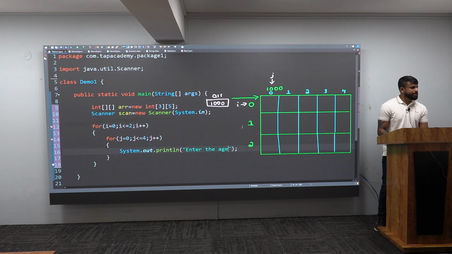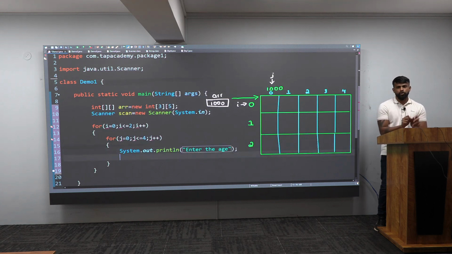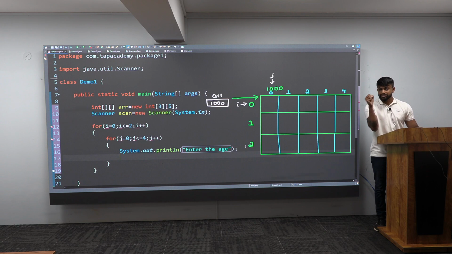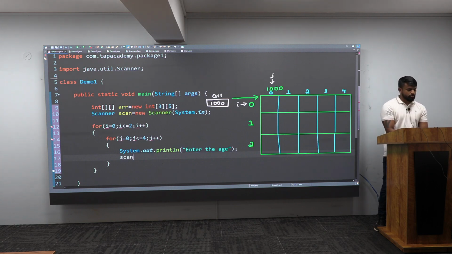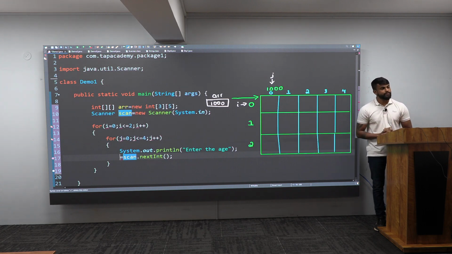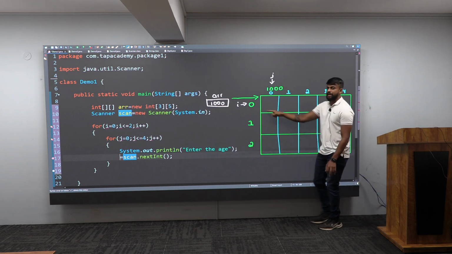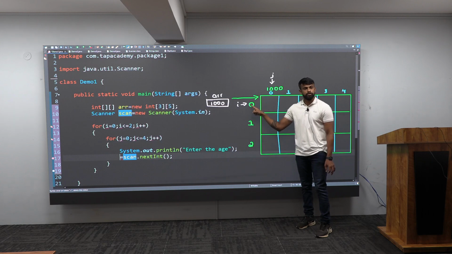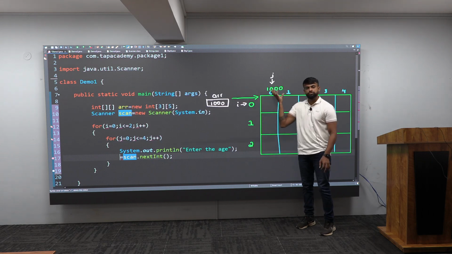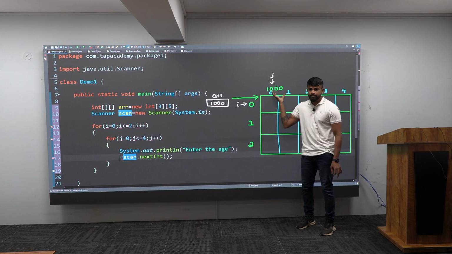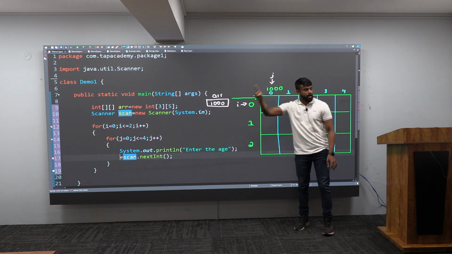Very good. Now looking at this, you will enter the age from your keyboard, and now you have to scan it. To scan it, you guys know you should use one method. The name of the method is scan.nextInt. And now whatever the result I am getting, you have to store it inside the student. How you will do it, sir? If I have to get the student, first you have to enter the classroom. Yes or no? If I have to enter the classroom, first you should reach him. How you will reach him? ARR you should tell.